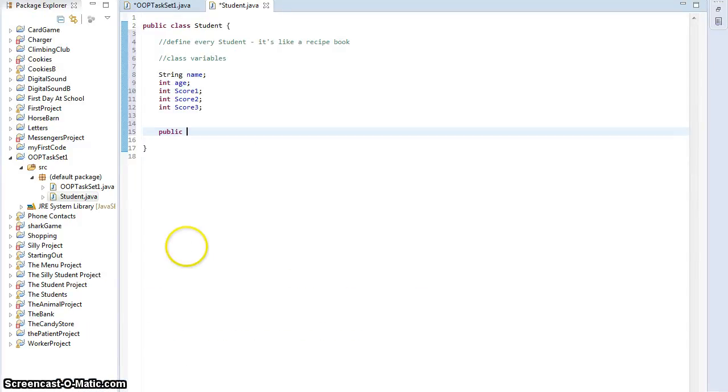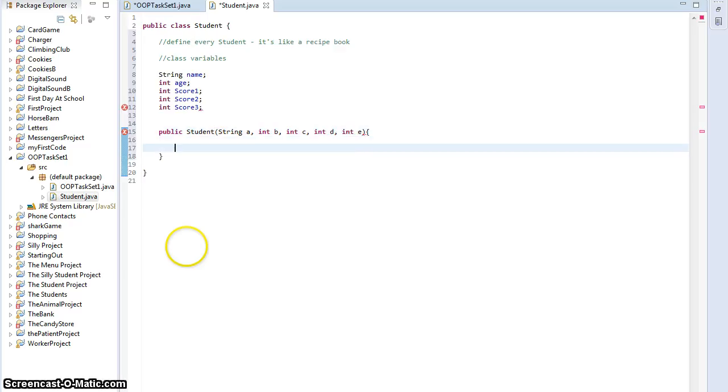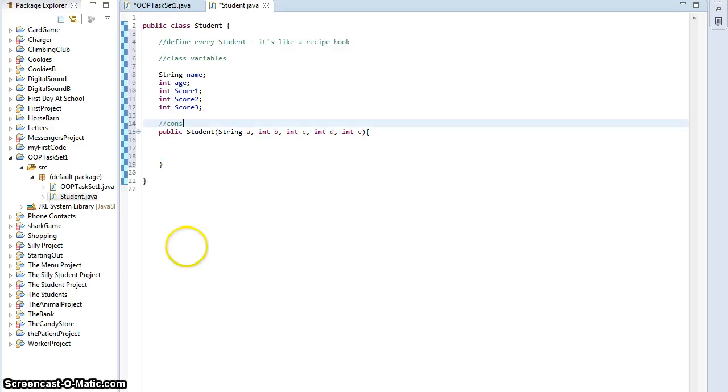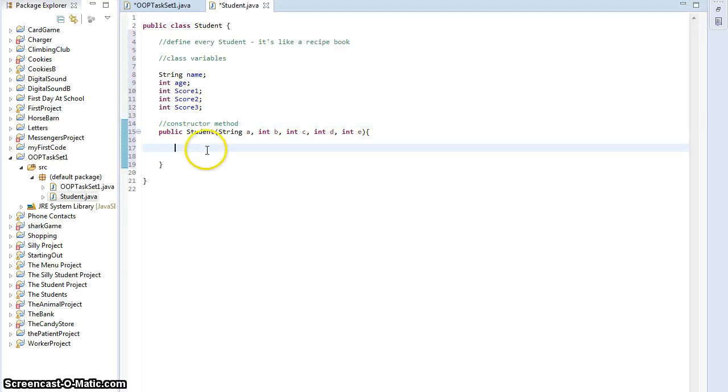Public Student, string A, integer B, integer C, integer D, and integer E. And then we'll have some curly brackets. So this is my constructor method. Brilliant. Okay, so that's that part done.